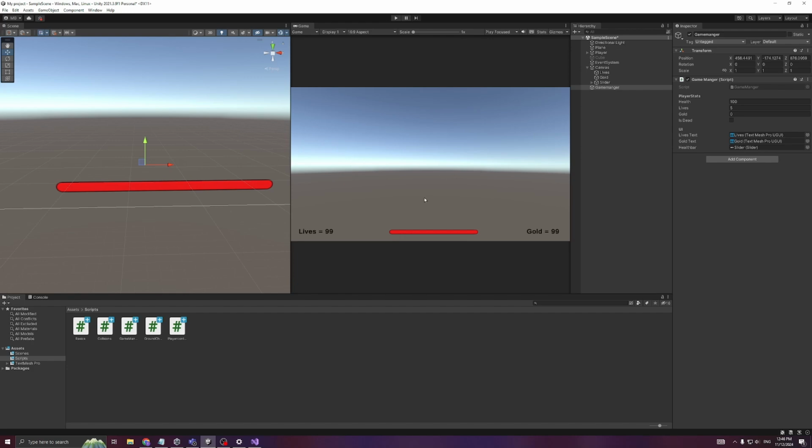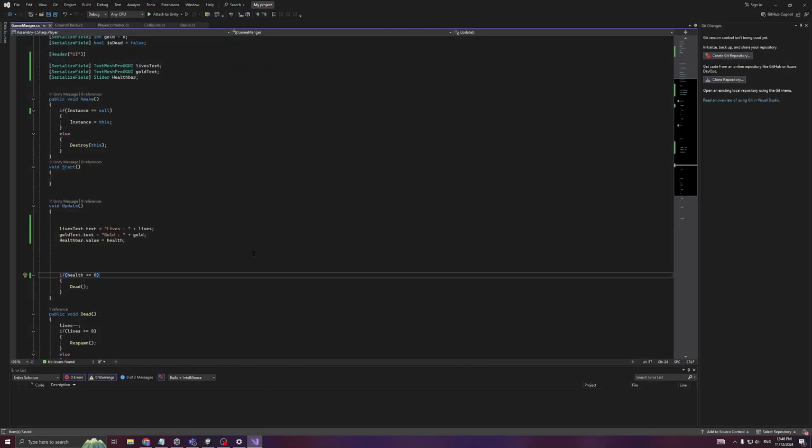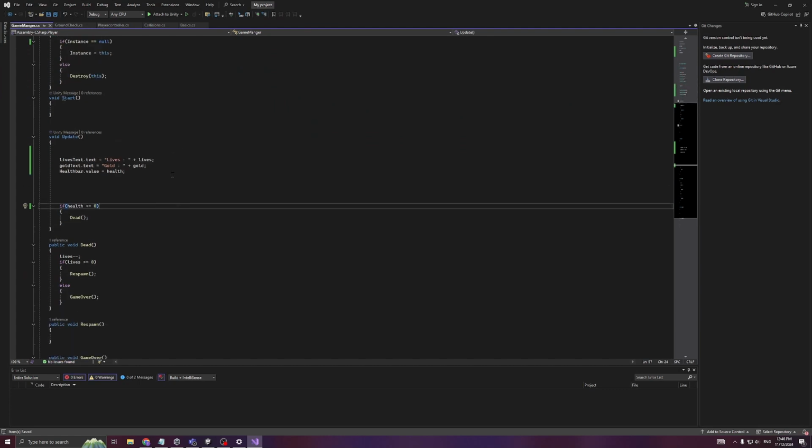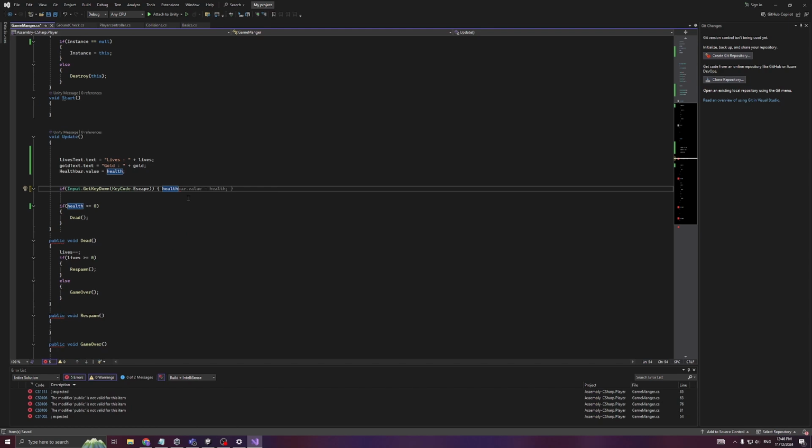Let's make a method to check that the health's working properly quickly. So let's go back into our GameManager, and in Update, if Input.GetKeyCode, health minus equals 10.